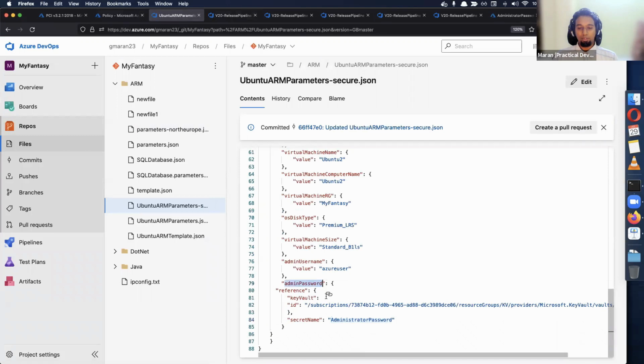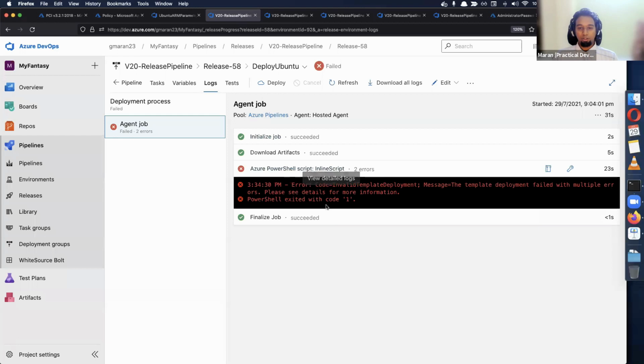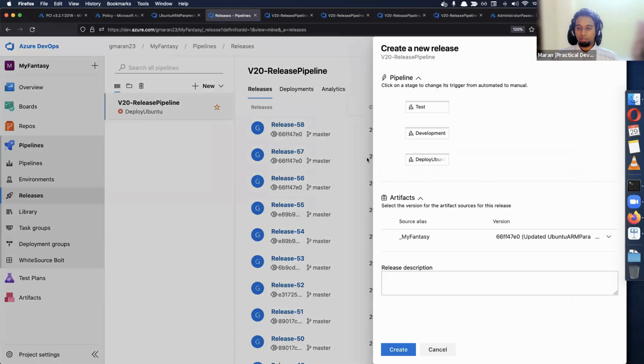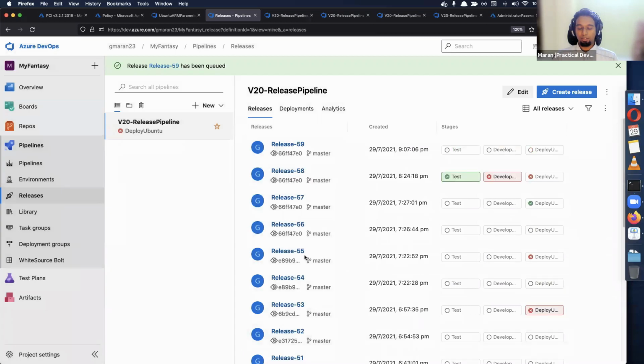Well, there is admin password. I'm not sure what went wrong, so we will try and create a new release and see how that works with the latest change set. Updated Ubuntu parameters, create.